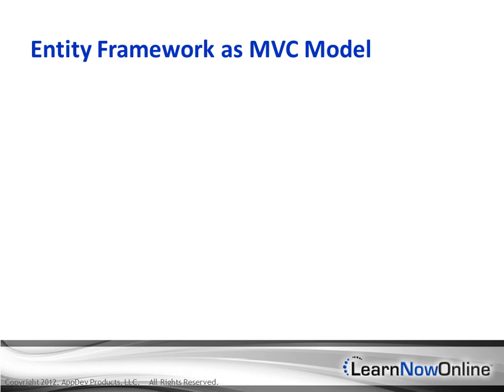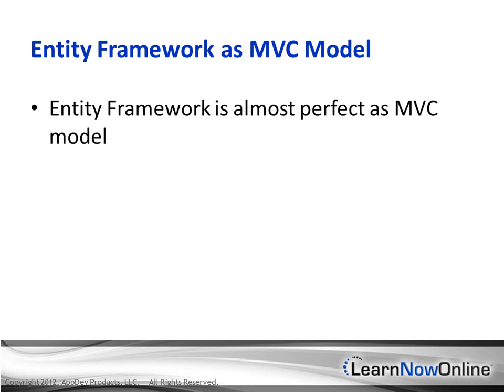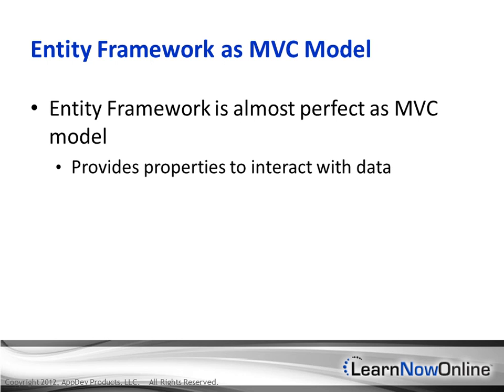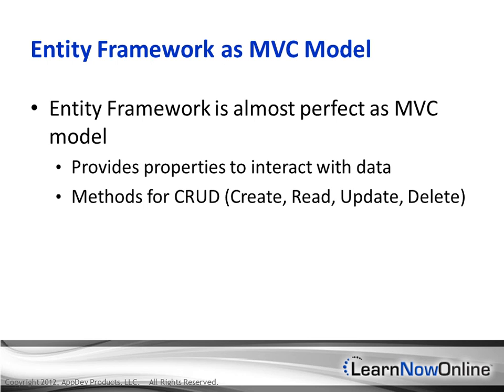So Entity Framework as an MVC model is very perfect. This is a great model or ORM to use with MVC just because it provides properties to interact with data, and it also provides methods for CRUD, or create, read, update, and delete. So you can quickly whip up an MVC application tied to an existing database by using Entity Framework and create very simple create, read, update, and deletes so long as your tables are joined correctly and you have your constraints in place, and Entity Framework can read into that.